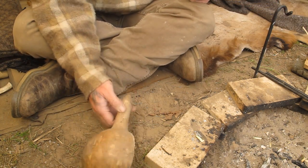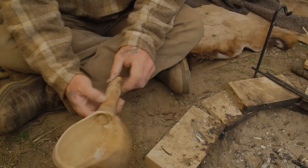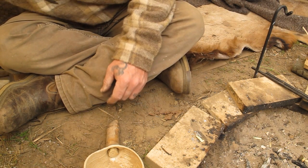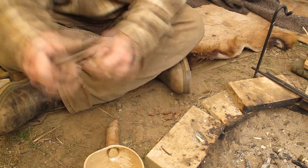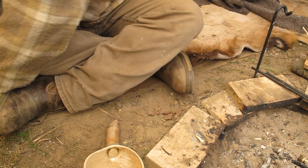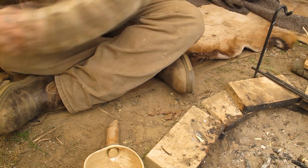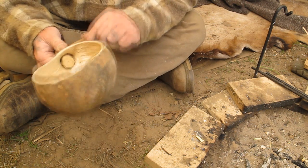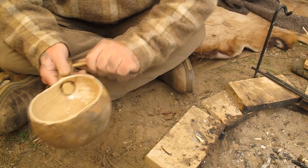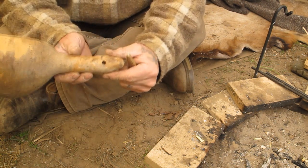Now we can ream it out. Okay, now we've got holes drilled on both sides. We can take one of our antler tines that we use for napping, get one with a good wedge on it, and we should be able to just kind of ream that thing out a little bit and make it fairly smooth, just like that.